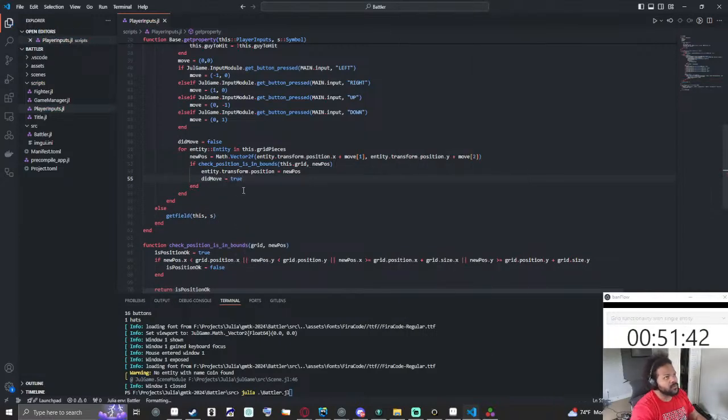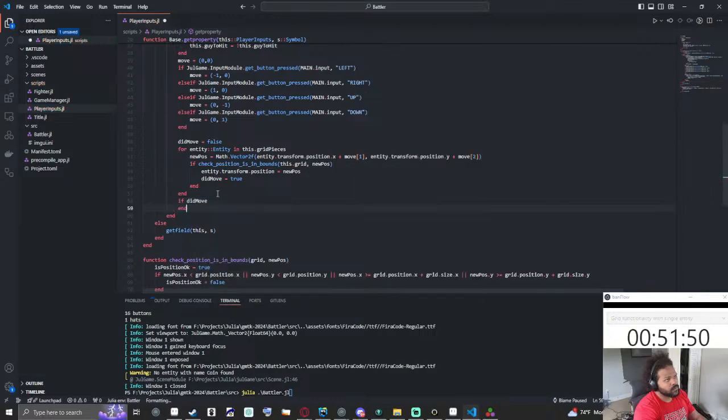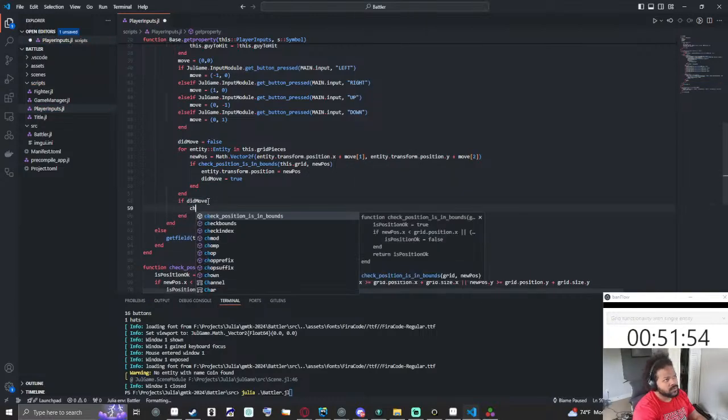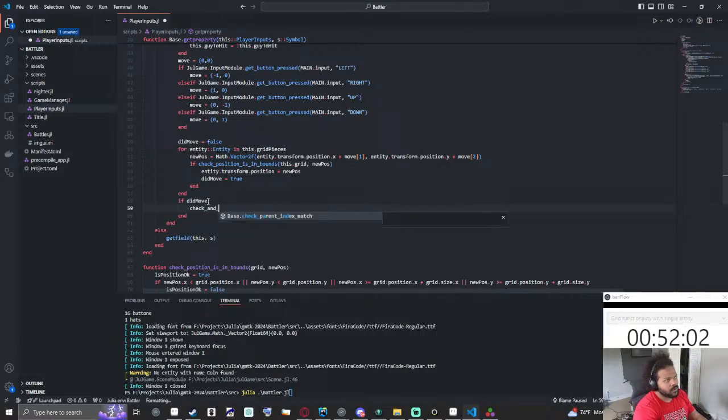So if they moved, if did move, then we'll need to check and merge items, and then we'll say this dot grid pieces.